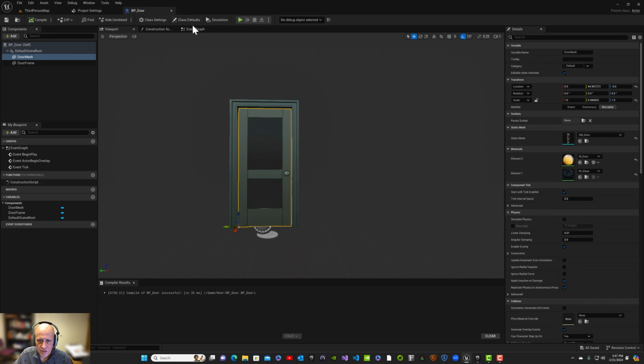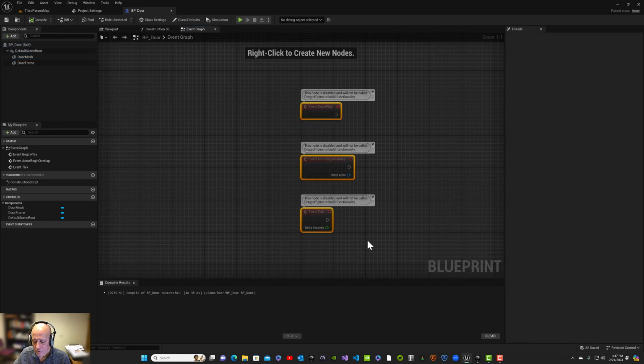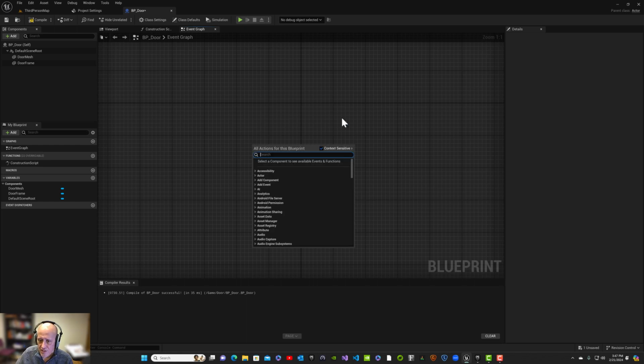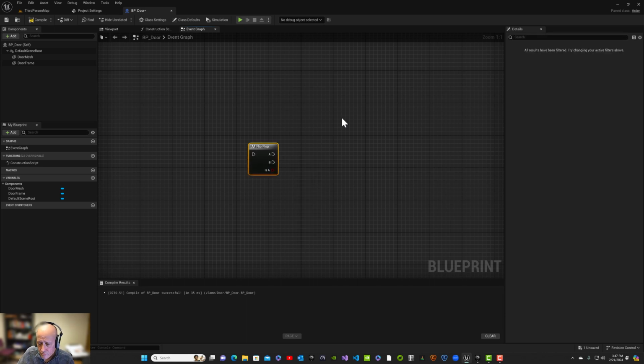We're going to go to the event graph, and we're going to implement the opening and closing of this door in a way that you haven't seen me do. What will fire off this event is something that does not yet exist. So I'm going to set up the rest of the logic first. Today, I'm going to start with a node called a flip-flop, like that, okay?